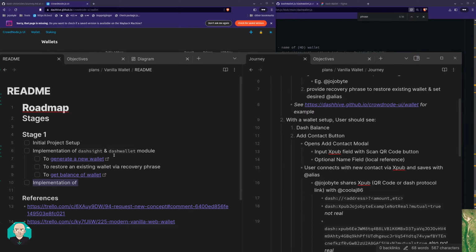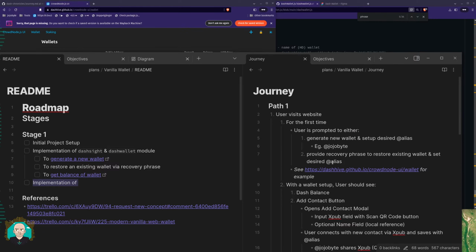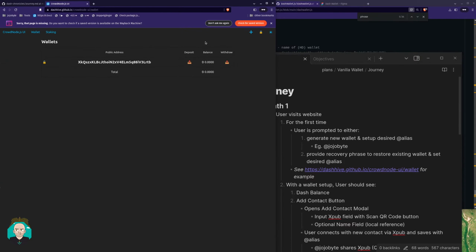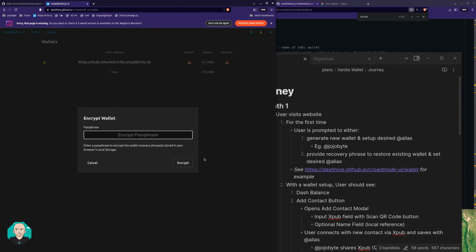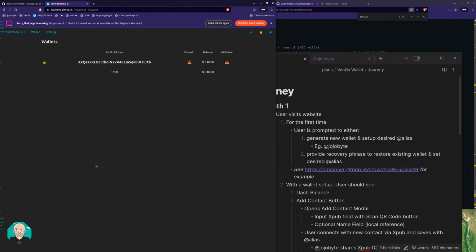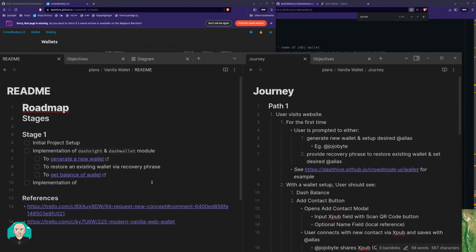I don't know if we want to add encryption from the get-go. That's not planned right now. I've already figured out encryption for CrowdNode wallet, so it shouldn't be that difficult to encrypt something like this. But we are trying to keep this super simple, so I might leave encryption out for now. And unless I get told otherwise, that will keep this bare minimum.